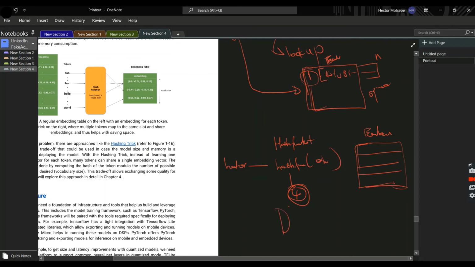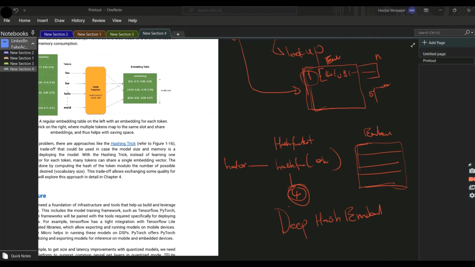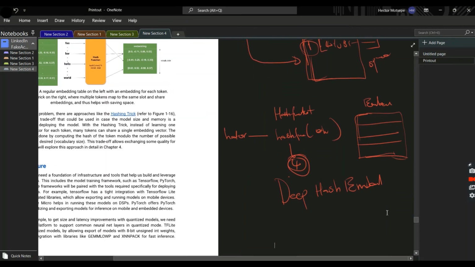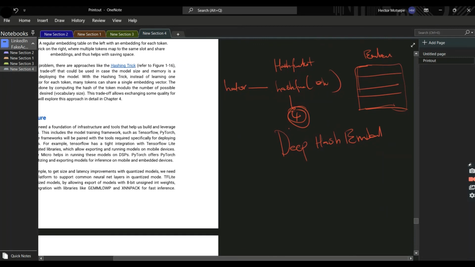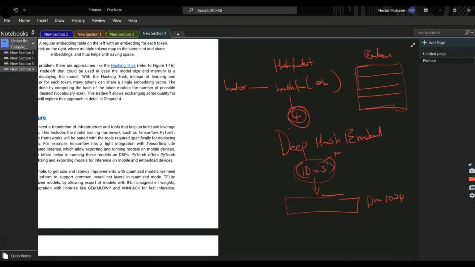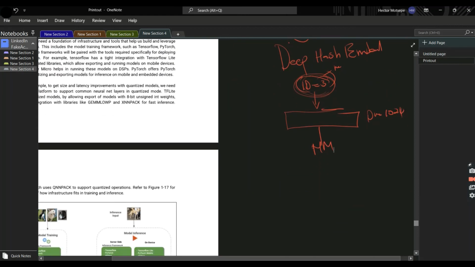However, I've read a paper from Google, I think it was called deep hash embedding, and I pretty much like the idea. What they say is that you don't need embedding tables at all. I feel like this is very useful. If you have an ID, let's say of a name, we pass it in. We convert this into a vector of dimension probably 1,024, and it can be any value. It's going to be the same, even in production, meaning this is a deterministic technique. Then we pass it through our NN model, and we get the embeddings at the end of the day. The embeddings could have a dimension of 32.